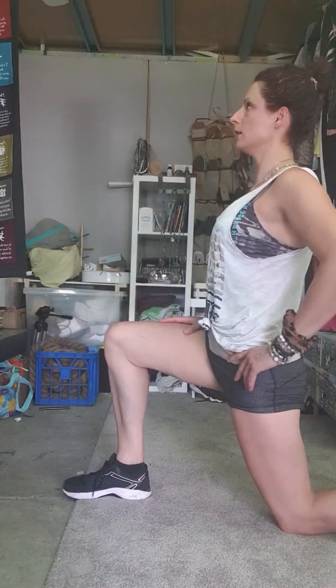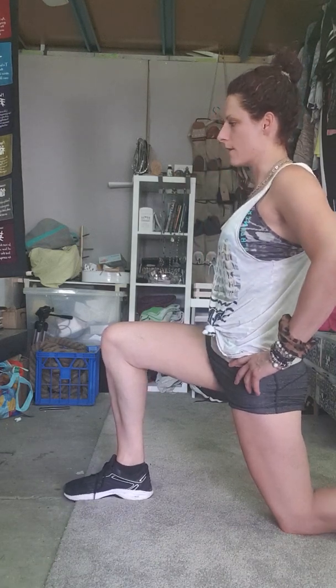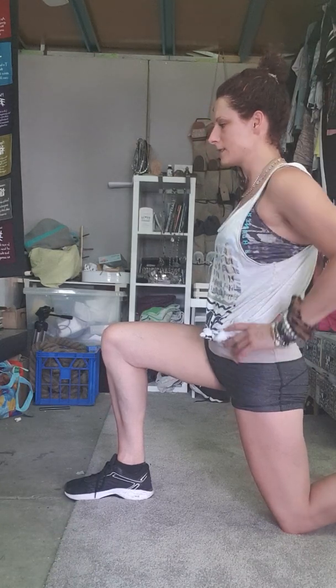So the other leg comes forward. Tightening the glutes, squeezing under, keeping it tight here. Chest up, shoulders back. Pushing that one through for a few breaths. Nice and tight through that hip flexor.